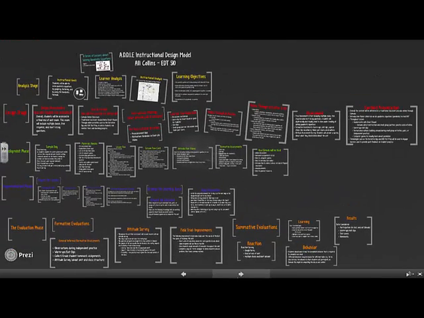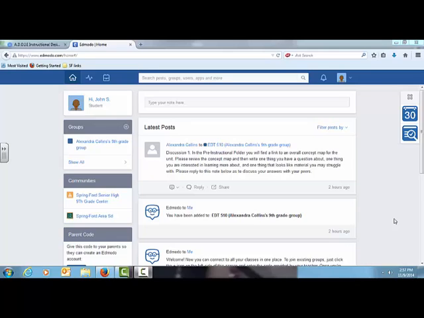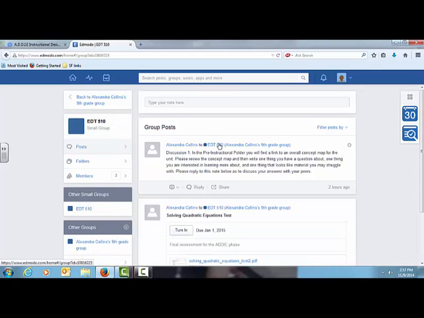So now what I want to do is just take a few minutes and go to my Edmodo class and show you how all this is incorporated there. I've created a sample class here with a sample student just to show you how all the materials are utilized throughout the class, and specifically what are the materials that I have created. When a student logs in, this is his page. He'll click on our class.